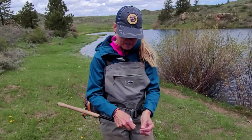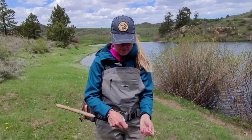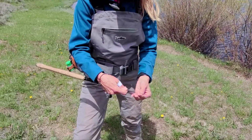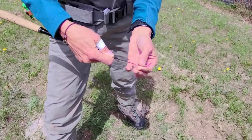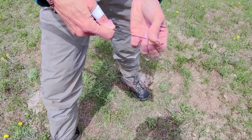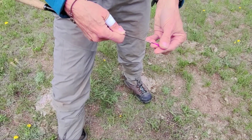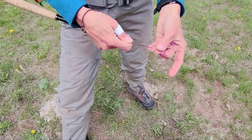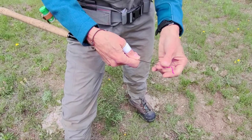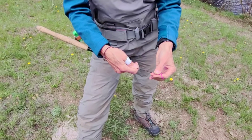And so this is my smallest, most delicate section, and it is the first section of the rod. On Zen Tenkara rods, we have swivel tips so that this end section rotates, and that helps reduce tangles and helps your line lay out nicer. I also think it helps reduce additional tension on the tip if there is a change of direction or when you're playing or managing a fish.